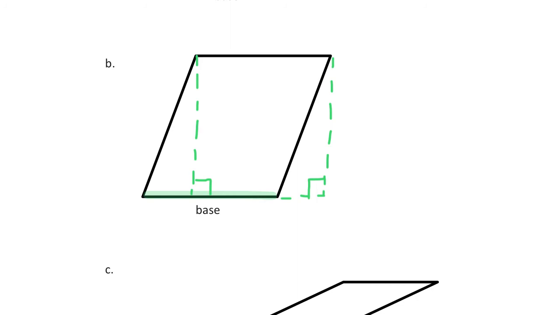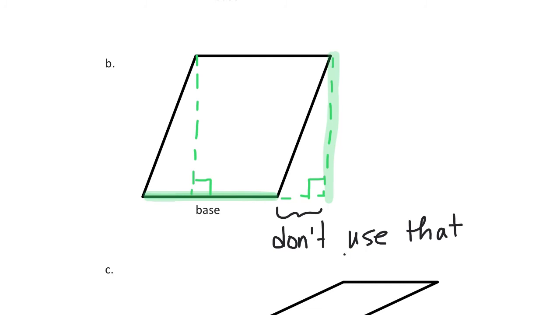Now it's important to note that if someone were finding the area of this, and they use this base, if they use the height on the outside, they are just using those two measurements. They are not using the measurement from right here. So don't use that measurement. It's not part of your base. It's the distance between your base and where they labeled the height. When they label that on a picture, they're trying to trick you to see if you're paying attention.